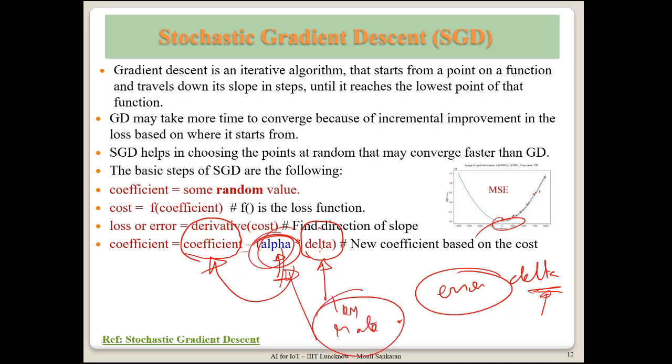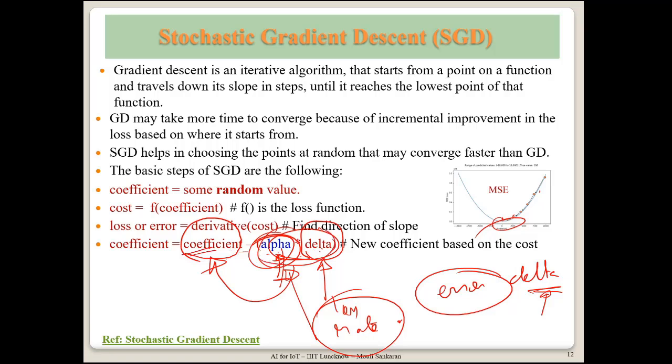You don't want to change everything about the coefficient based on one delta. So you want to take a sample of it. Maybe I will take it with a pinch of salt. Okay, so that I modify the coefficient only a little bit. Okay, maybe this delta is totally a wrong value. In that case, the changes what I have done, I can come out of it very fast.